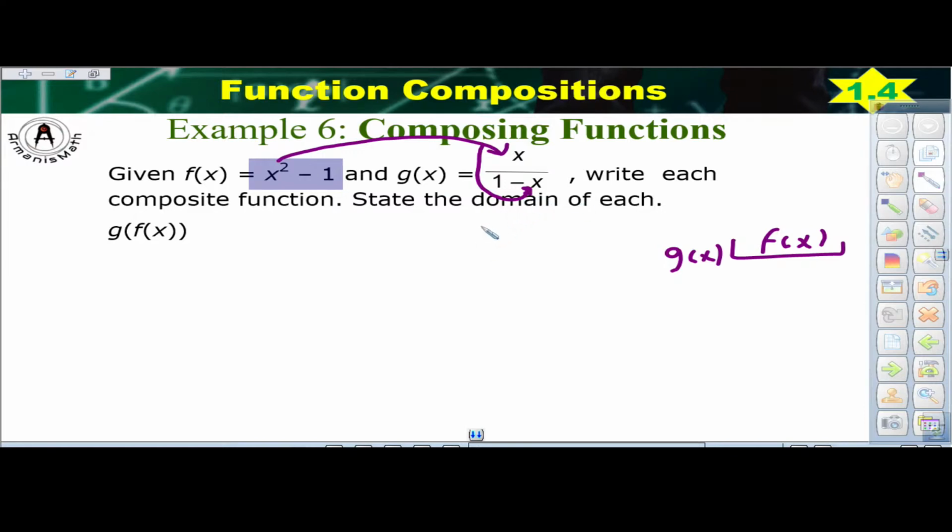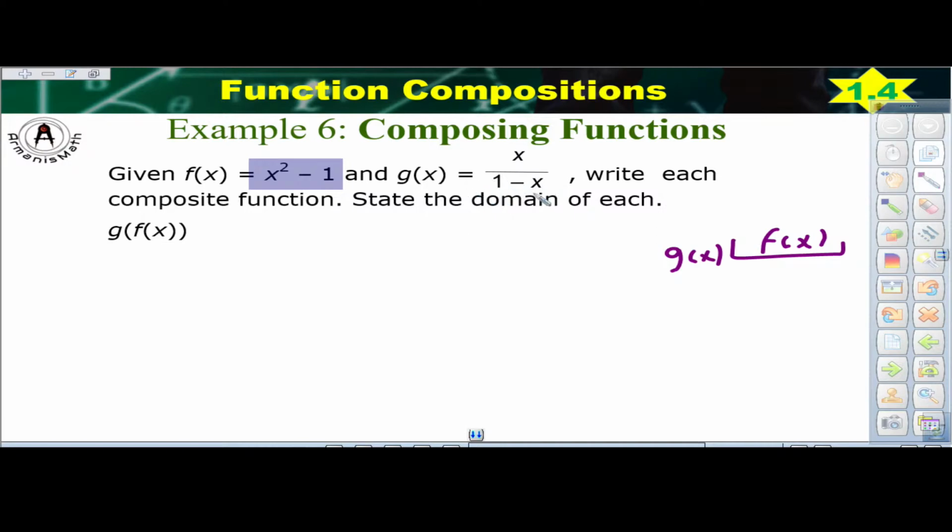Okay, so don't forget that. They want you to take this whole entire thing, a box, and put it whenever you see an X. That's number one. Number two, they wanted you to pay attention to the domain. And they're right about what they're saying here. Because here, for example, there is no restrictions, right? This is quadratic. We talked about that earlier. But this we have a problem.